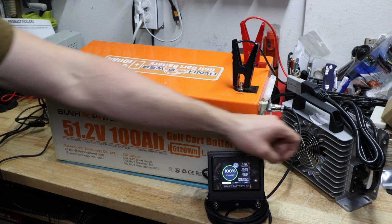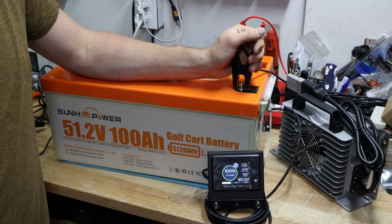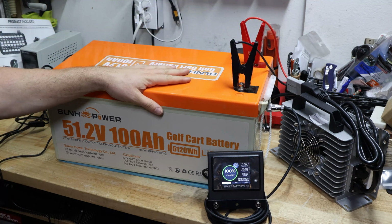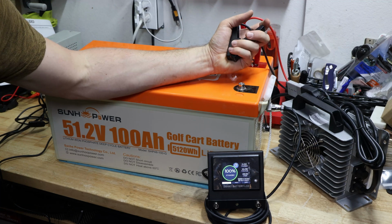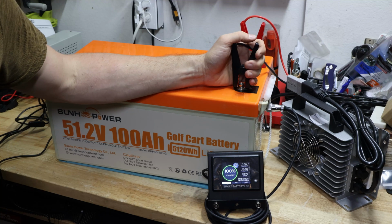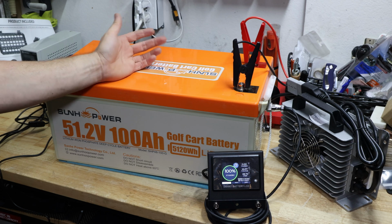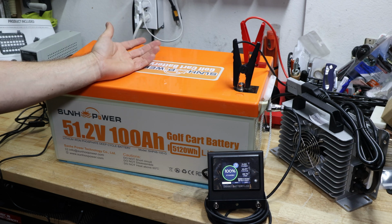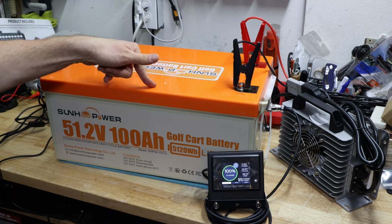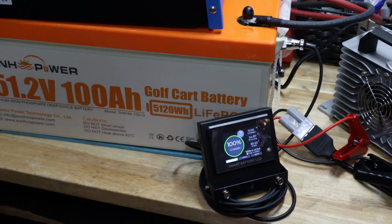Okay, so right now it did stop charging. And up here it's at 0, so I can do that again. But it looks like it is at a full state of charge. It doesn't continue, so that's when it stops. Alright, so we're done charging. Let me connect the inverter and everything else, and then we'll start a capacity test. Alright, it looks like we're at full capacity.